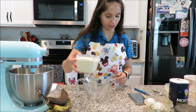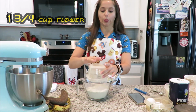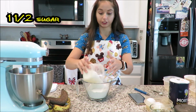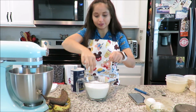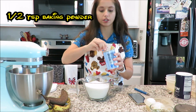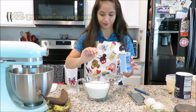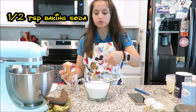We have a cup and 3/4 of flour, a cup and a half of sugar, 1 teaspoon of salt, a half a teaspoon each of baking powder and baking soda. That counts.